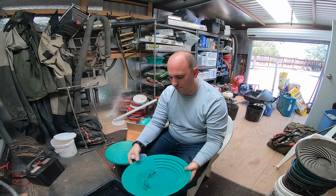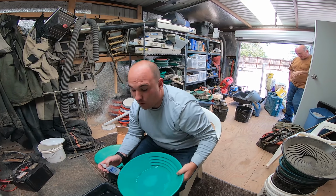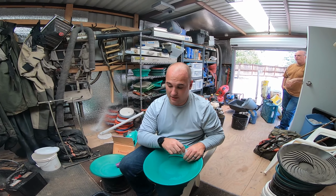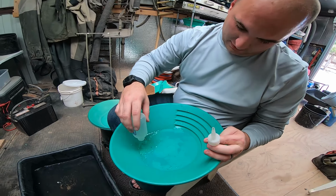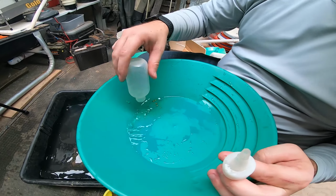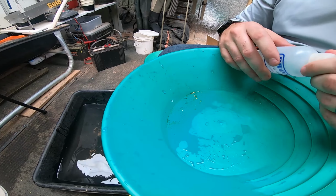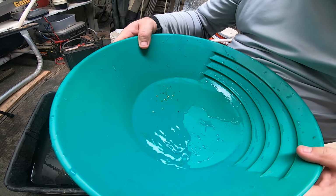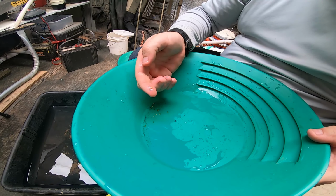So the thing with most of the bags you buy is the gold is usually going to be fairly coarse. So you don't have a lot of that very, very fine gold that you have to fight with. Good for practice panning until you're really comfortable and you want to practice on that really, really fine gold, but that's not bad so far. There's some coarse, some stuff I can pick up.